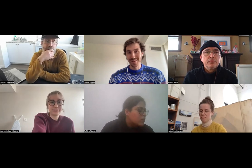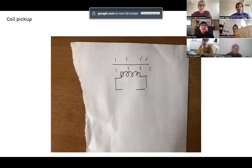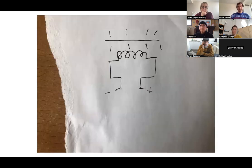Anyway, going back to some circuits, the first thing I want us to look at is making a coil pickup. So hopefully we all have some magnet wire. Basically we're creating something called an induction coil. The induction coil creates a tiny charge when electromagnetic energy is going past it. When it's in proximity to that, it creates a tiny amount of electrical energy in response. And by simply placing an audio jack on the end of that, we're able to reveal that spectrum.